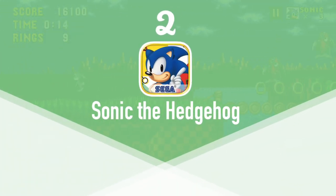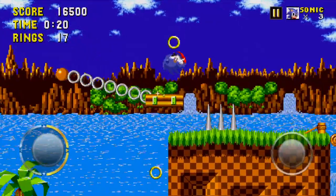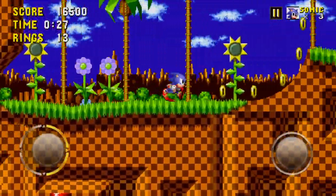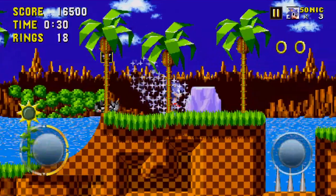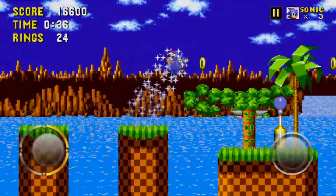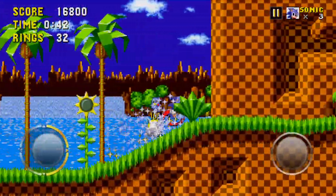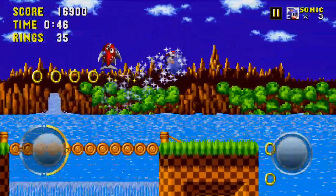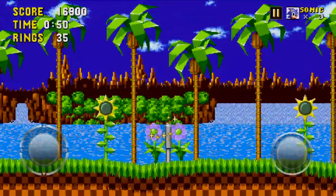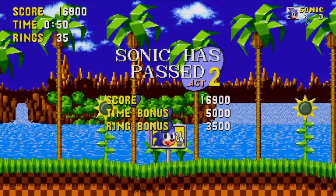At number 2 we have Sonic the Hedgehog, one of the best platformers of all time. Originally released on the Sega Genesis and Master System in 1991, at a time when Mario was dominating the industry, Sonic was there with his cool looks and super fast speed to lure gamers away from Nintendo. The game features a hedgehog named Sonic who is on a quest to defeat Dr. Robotnik, a scientist who has imprisoned animals in robots. Sonic the Hedgehog is an awesome game and I'm so proud to have it on mobile. Not only Sonic 1, but Sonic 2, Sonic CD, and Sonic 4 Episodes 1, 2, and 3 are also available. Check them out on the App Store. Sonic 1, 2, and Sonic CD are GamePad compatible.